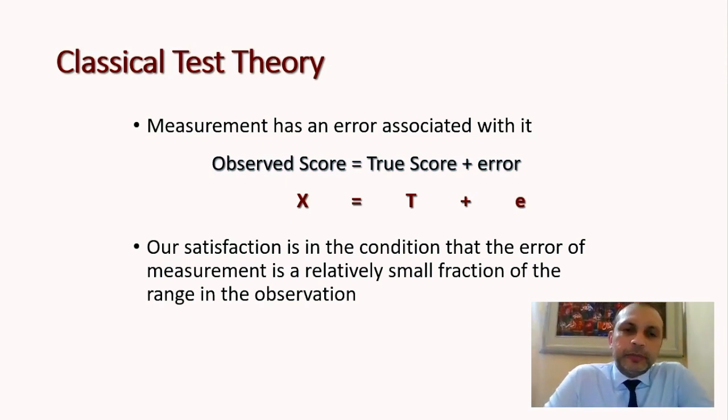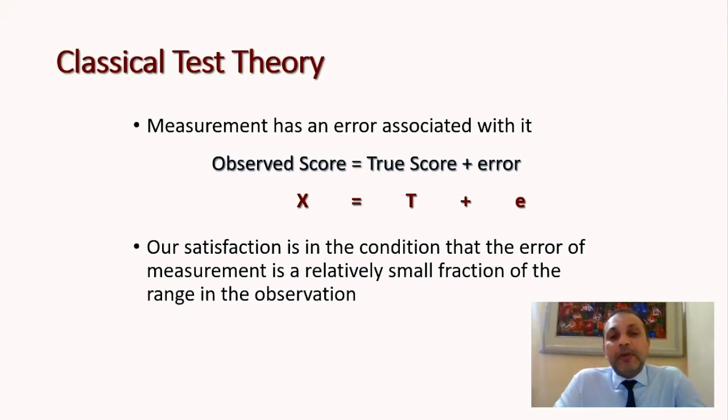Let me give you an example. Think of weighing scales we use to measure adults and weighing scales we use to measure newborn babies or infants. These are two different scales. Why do we use two different scales? Because we know that the sensitivity of the weighing scale for small babies, for infants and neonates, is very high. They are sensitive even to smaller variations in weights. So the error is low. If we use the weighing scale for adults, they are not so sensitive. So the error is high.